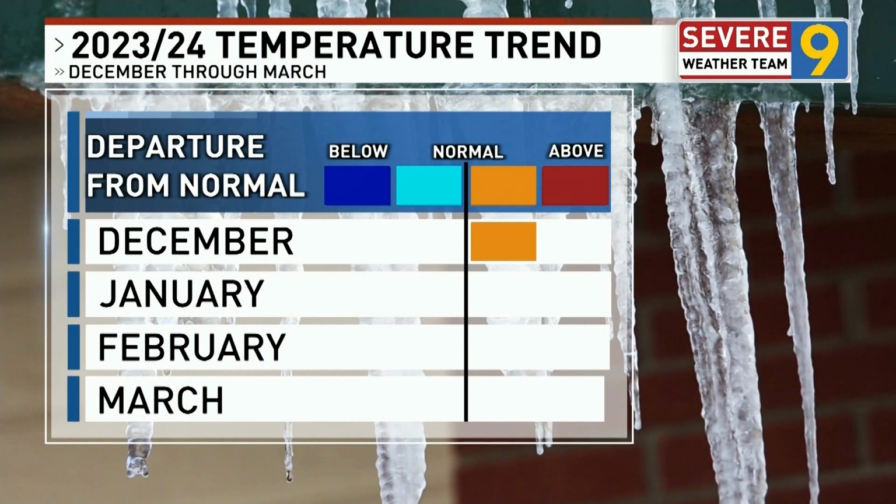Starting December, we're likely dealing with a little bit above normal temperatures, and then like we saw the European model hint at, we're thinking as well that we'll start to see those temperatures trend in the opposite direction, a bit below normal into January, February, and then could flip back to a bit above normal temperatures in March. So we're not probably expecting a real extreme cold winter, but there's going to be cold shots. There'll be more cold shots than there were last year.